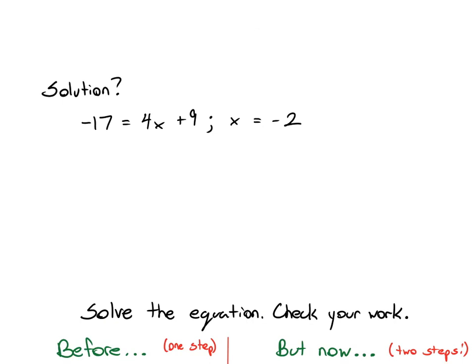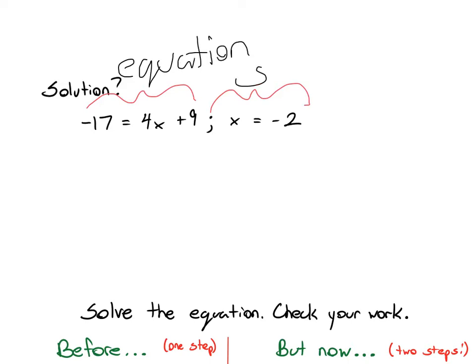Now we have another question to ask ourselves. This is kind of weird. When you see this on worksheets and it says colon x equals negative 2, this part is separate right here from the equation. Basically what this is saying is this is the equation, and this part here, is this the solution? Question mark. In other words, if we were to take x is equal to negative 2, replace the x in this equation with negative 2, would that be true or not? So let's figure this out.